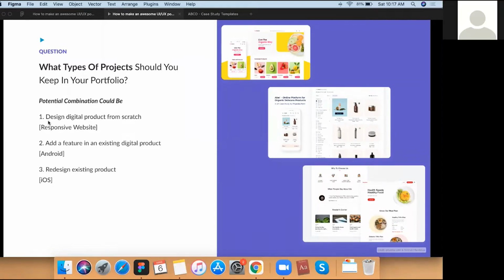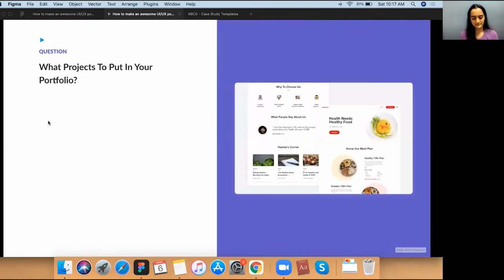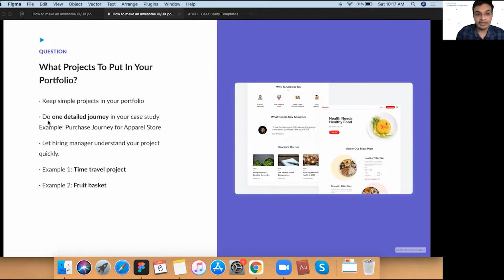Yes. Cool. So now, again, I like the idea of keeping the social projects or the passion project. But I have this question, and maybe many of you would also have this question: what projects to put in a portfolio? That comes to my mind, even if I have to create one for my own. See, this is the big thing that you are going to learn. And this is again from the hiring perspective.